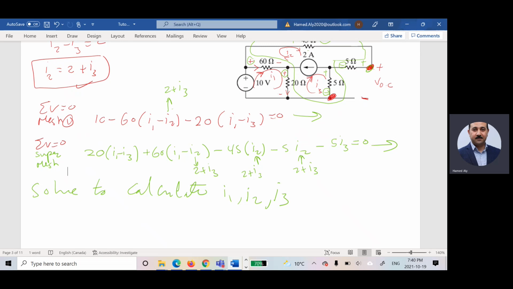If you found I1, I2, and I3, what do you want? I would like to find the voltage between these 2 points. So I will put this voltage in this loop. I will imagine I have a loop here, and I will say summation of the voltage for this loop is equal to 0. If I'm moving clockwise, the second sign is positive, positive, negative. Then I can say V open circuit is equal to the summation of those 2 voltage drops. So V Thevenin is equal to V open circuit, which is equal to 5 multiplied by I3 plus 5 multiplied by I2. This will be your V Thevenin.